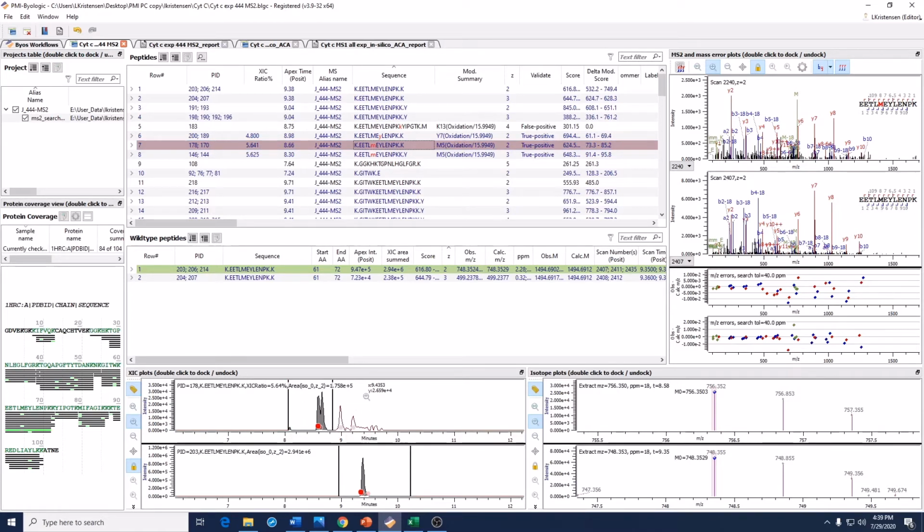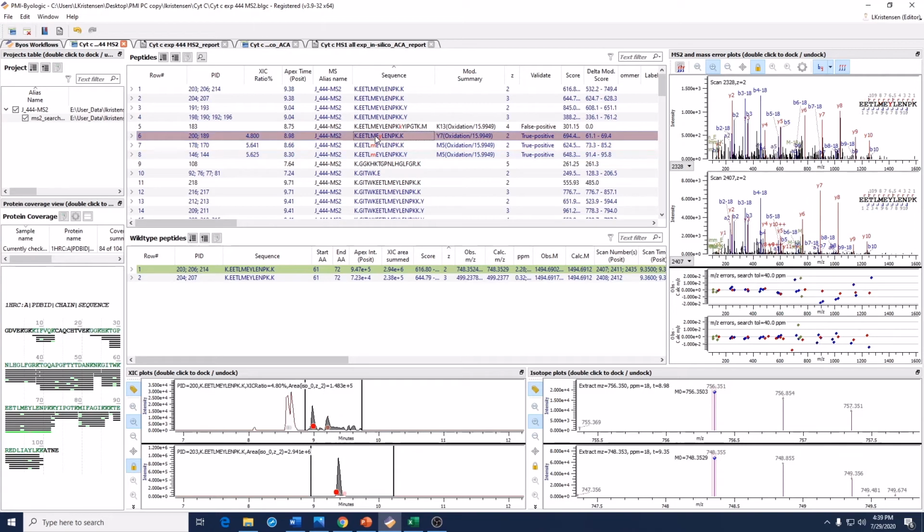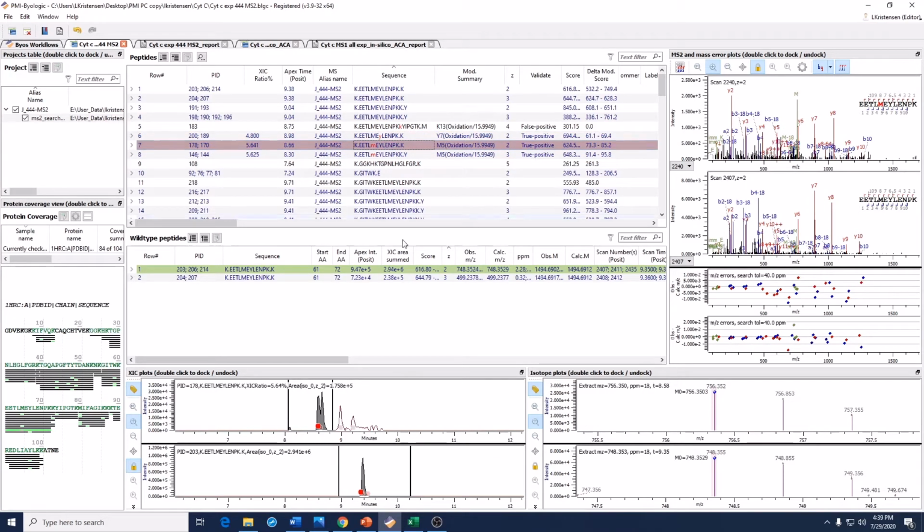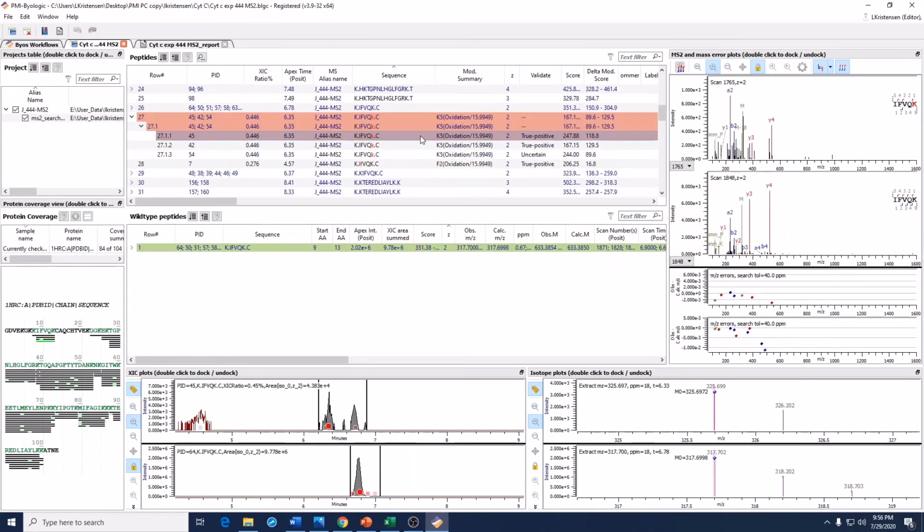So I went ahead and split the XIC area into two areas that are more appropriate for the tyrosine and methionine modification. If you have a situation where your retention times overlap in terms of a peptide that has multiple modifications, you can just go ahead and report that peptide as a mixed modification peptide.